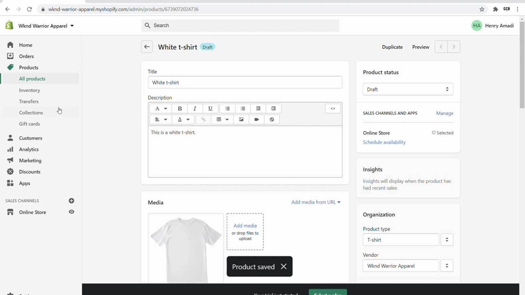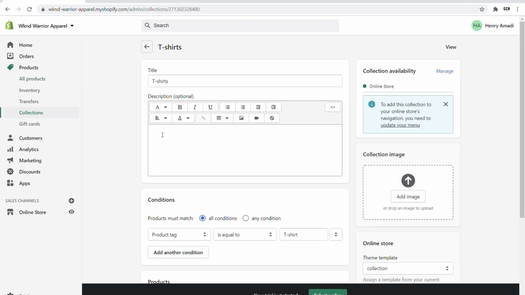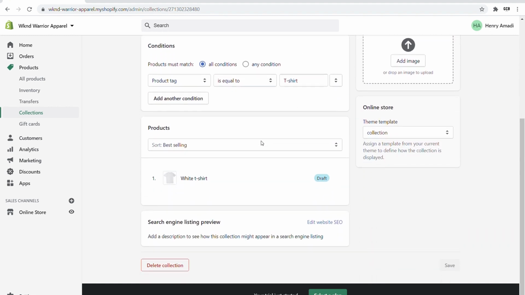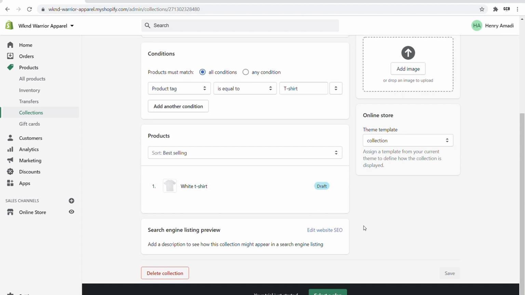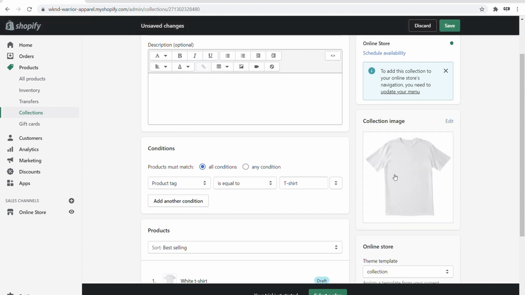So when I go back to my collections category and click t-shirts, that product will show up here. Okay, you can also add an image to your collection as well. And that image will represent your product category. So let's go ahead and click save.